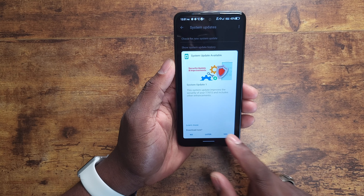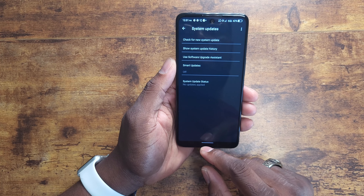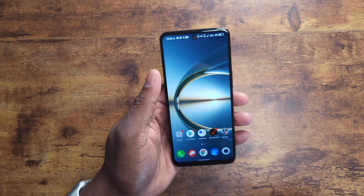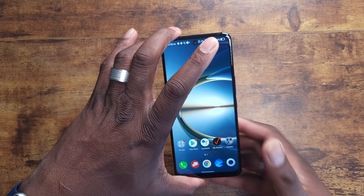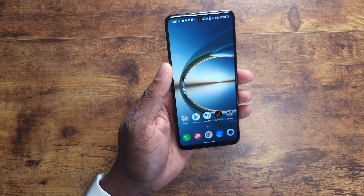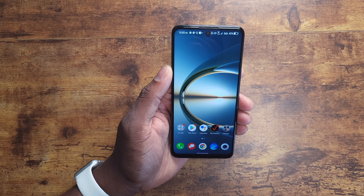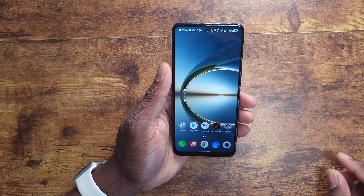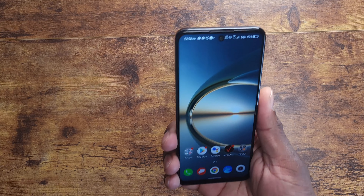TCL has done a fantastic job once again bringing devices you can actually purchase. I know the S22 Ultra and iPhones come out, but it's just not realistic that everyone is going to buy those — not everyone has a trade-in or wants to spend that much. I'll continue to use this, test Verizon's network further, and if I find one of their ultra wideband nodes outside, I'll probably get two to five gigs down. I'll test phone calls as well and follow up later.